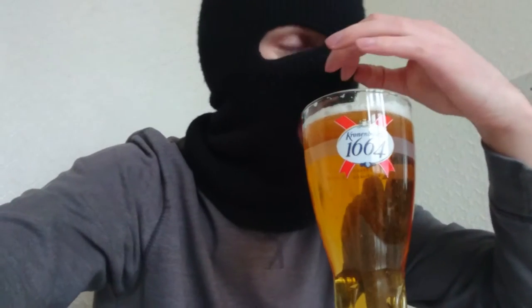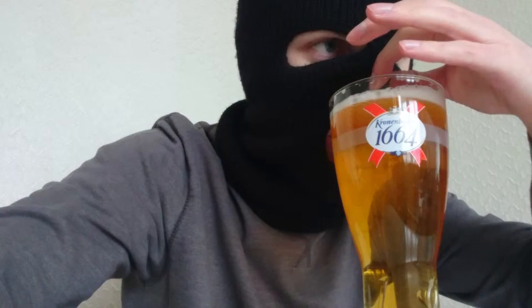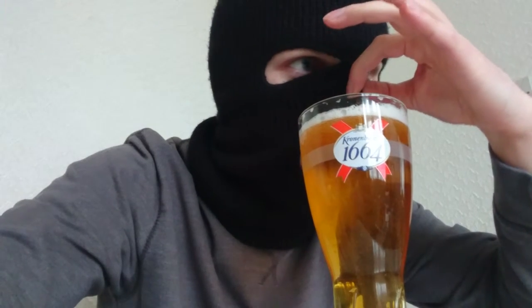Let's see what this digs out for me. There's a gentle hops there, and like a wheat smell as well — like a wheat field smell. If you can imagine, if you ever ran down a field full of wheat, that's kind of what I'm getting. It smells quite fresh and doughy, like a bready doughy smell. And it almost smells a little bit herby as well — a little bit of herb there. Very good on the smells.